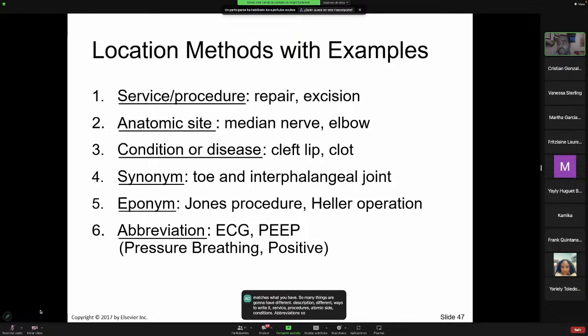So the good thing, and this is why we were doing it this way, is that if you look in the index, anything will be there. So something like ECG will say, okay, look for electrocardiogram or whatever. What I'm saying is that the information in the index is going to be in plain words, and then the specifics are going to be in the description of the code.